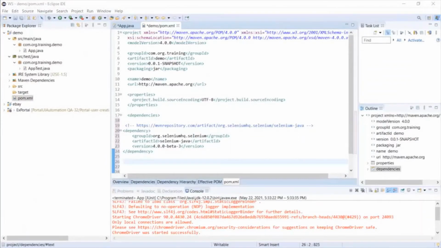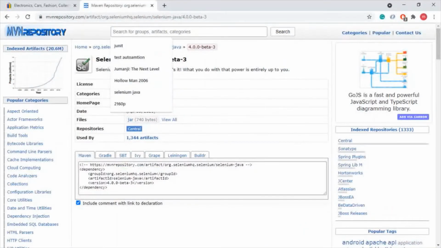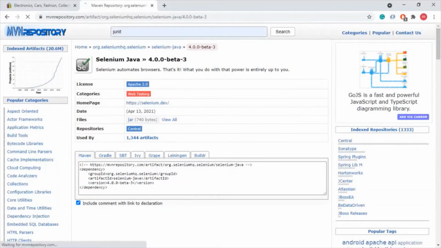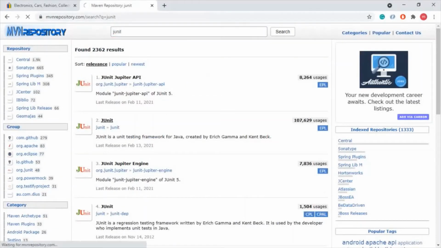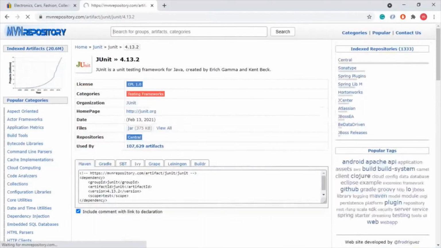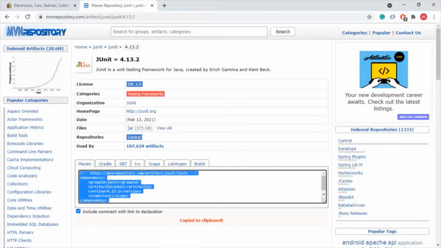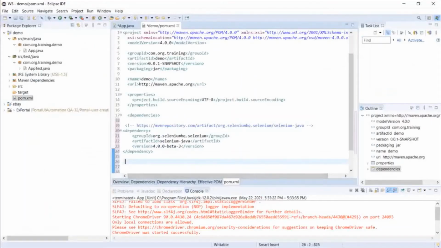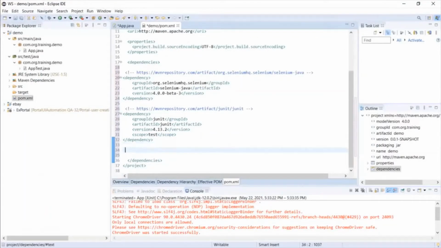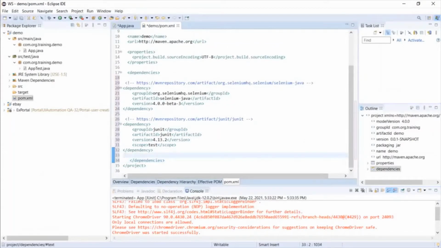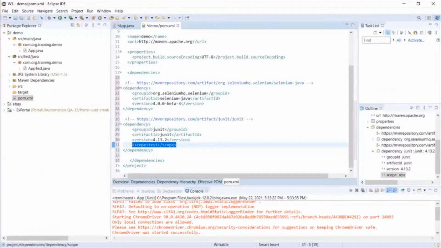The other one I need is JUnit. There also I'm going to select the latest one, 4.12. I'm going to remove this scope test part, because that would scope JUnit into the test section, but I'm not going to implement only that section right now.